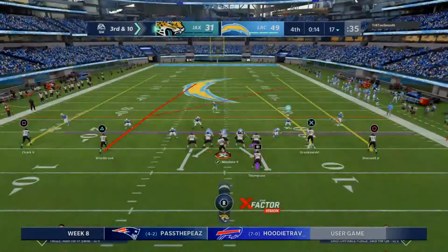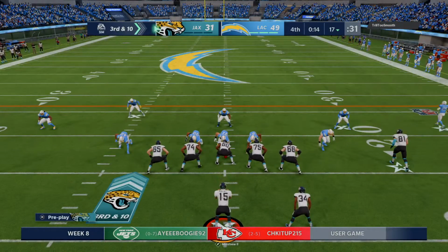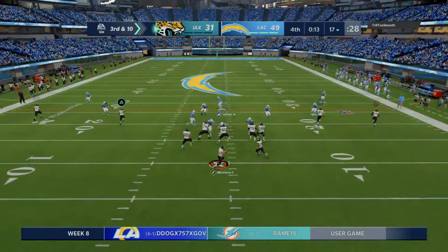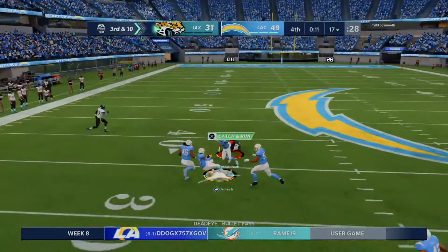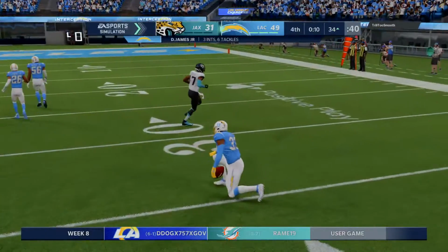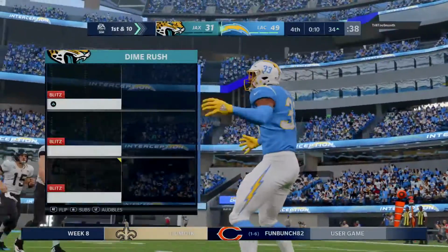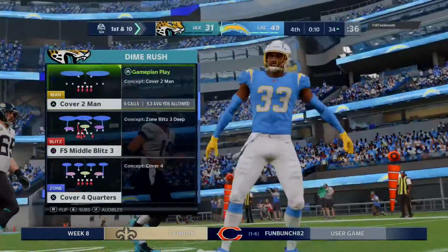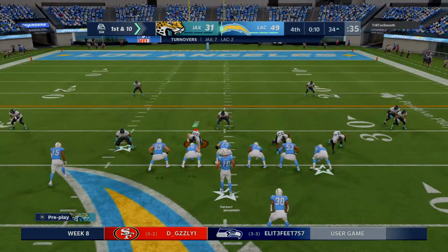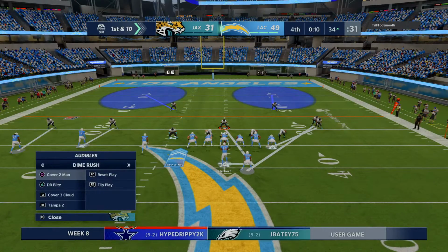Now they face a 3rd and 10 after back-to-back incompletions. And 10 yards to go. From the gun, Minshew to throw. And my goodness, another interception. Derwin James with a pick. And his guys are going to take over at the 34-yard line. Intercepted. From the 34 now, here's 1st and 10.